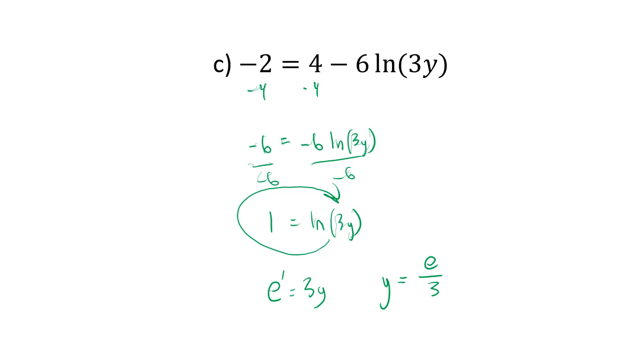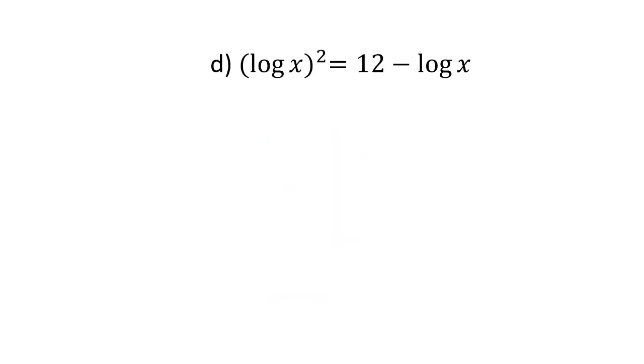Here's one more problem. Log of x squared equals 12 minus log x. Now this one here is drastically different from the other ones. And it might seem like we can't really solve this, because how do you combine those two x's? We haven't talked about that yet. As is the case sometimes with math though, if we see something complicated, maybe there's something we can do to make it less complicated. And in this case, that thing is going to be substitution.